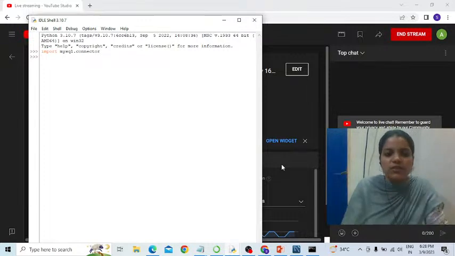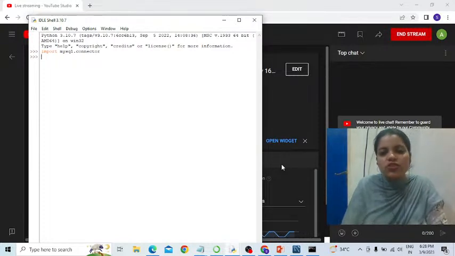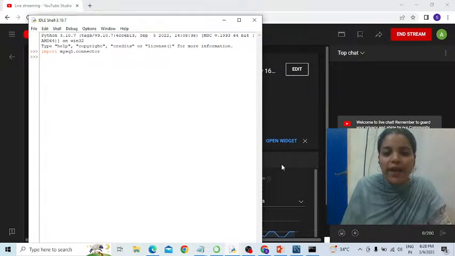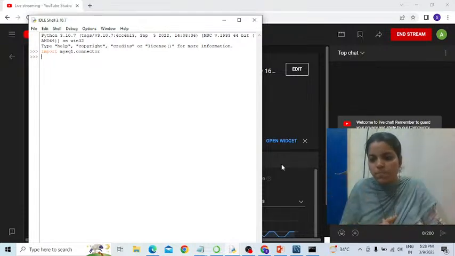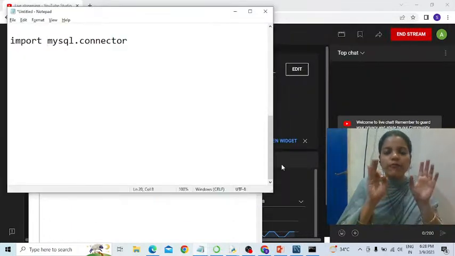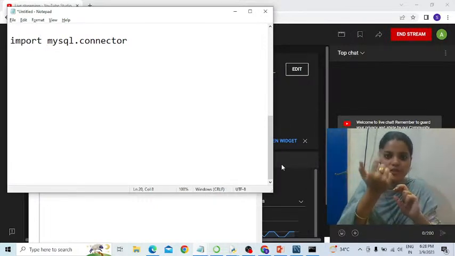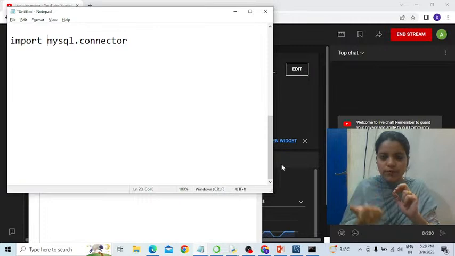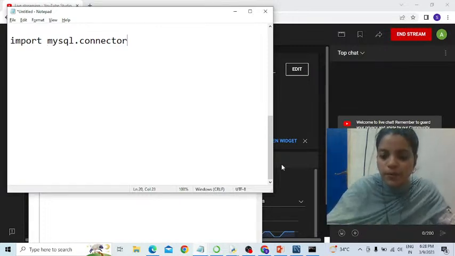Alright, it has been installed. I hope you can see that. mysql.connector. Fine. If you uninstall the package and you check whether it's there or not, this command is going to show you an error. Is that very clear to all of us? Fine. Okay. Anyways, coming back to the point. So very first thing to connect Python with SQL database is you first import this package which you just or recently installed. That is mysql.connector.